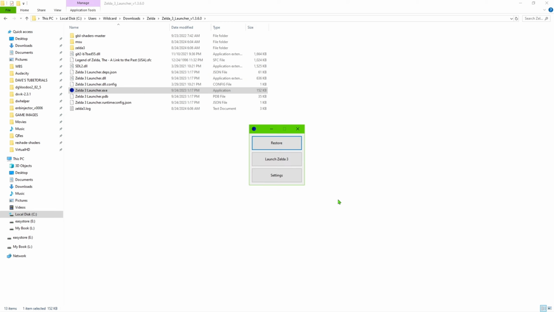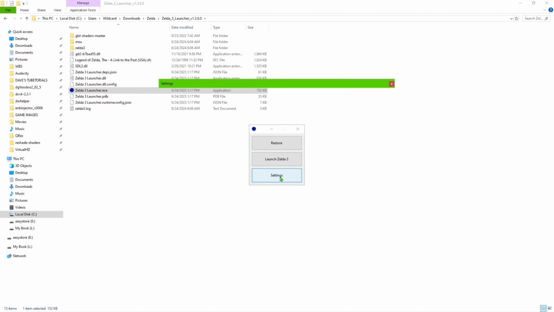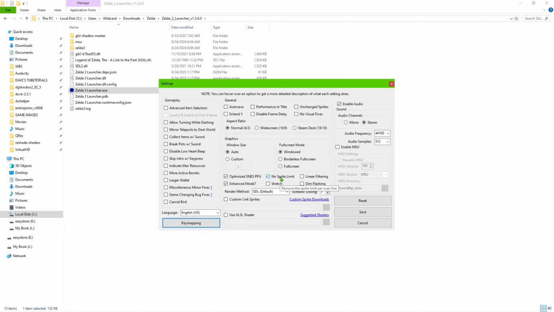And like I said, the benefit of this is having the MSU music files, and also this does have a lot of fixes. Even from the original ROM itself, there's fixes on it that were performed with this port. So before you launch, I suggest you go ahead and click settings, and then we're going to change the settings on here. Now these are the ones that I've done on mine. You can do different, but these are just the ones I want.